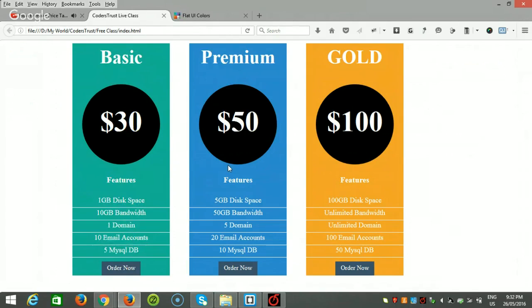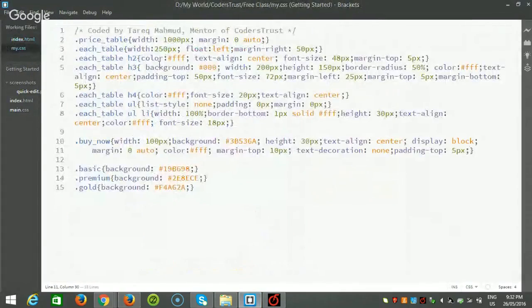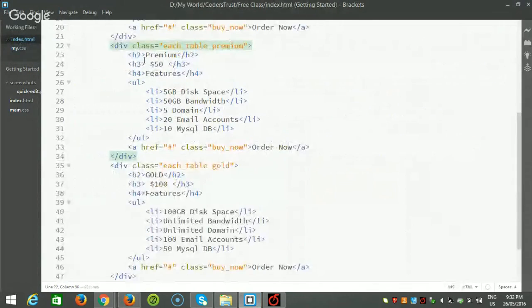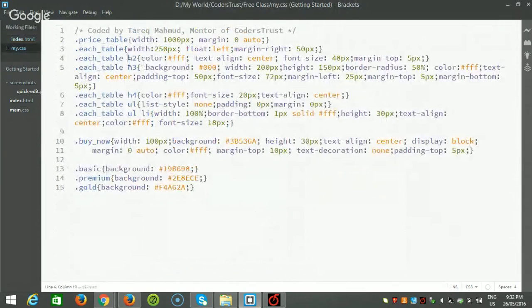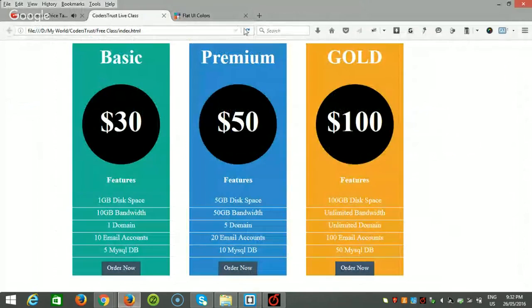So just use the same thing this table, and I also use a less class because I didn't use any class for the h2 h3 h4 ul. Just use class for this tip and button for this I can use this also without class because there is only one anchor tag. And you can see this, I just trace it like the parent child relation. So the basic price table has been created.